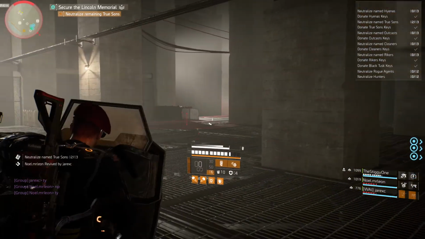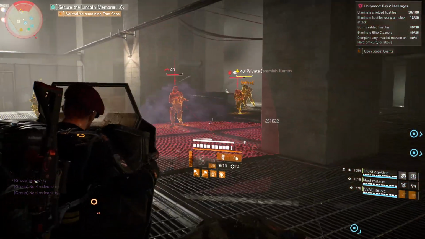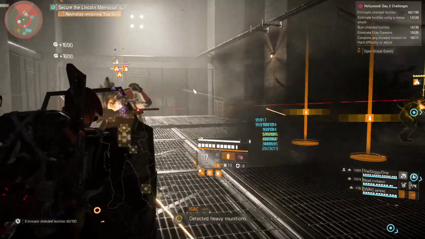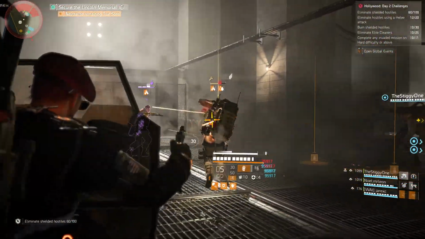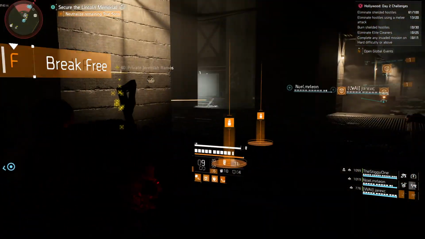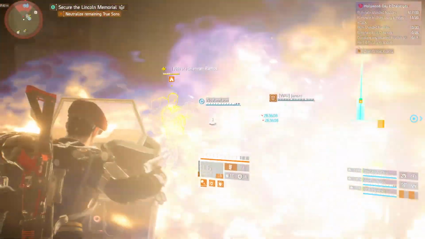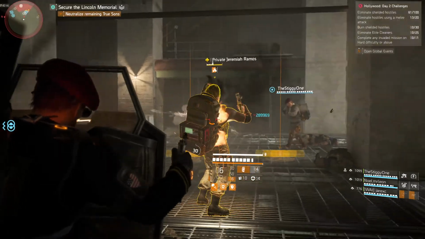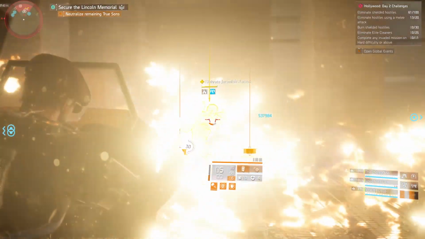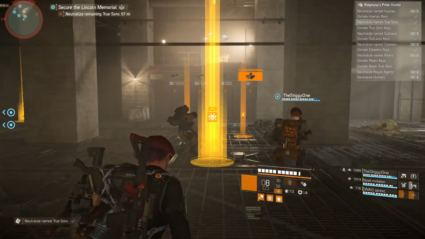Another one. There, there. Go, go, go. Come on, blow up. I'm not the best at. Oh yeah, I should be using this sleepy gel. It's a good idea. Use the exotic, the Sandman exotic shotgun to one hit reds.